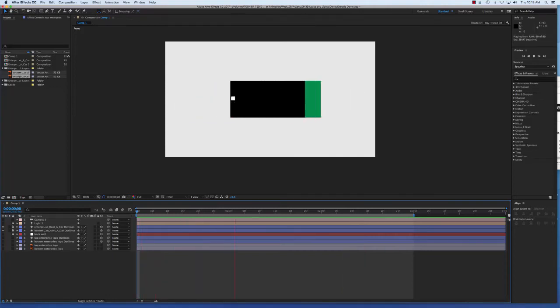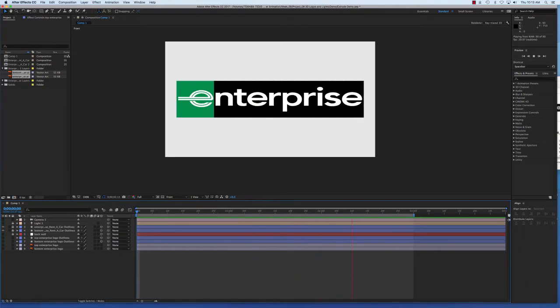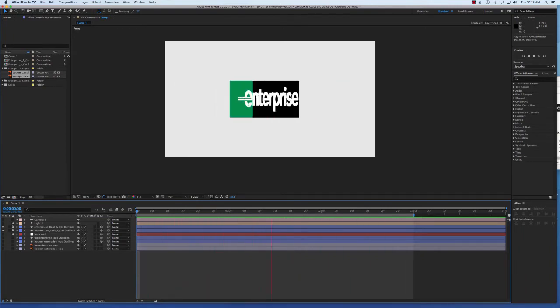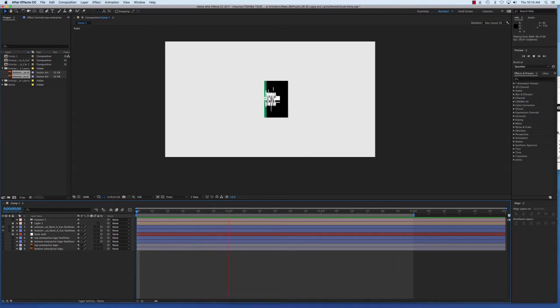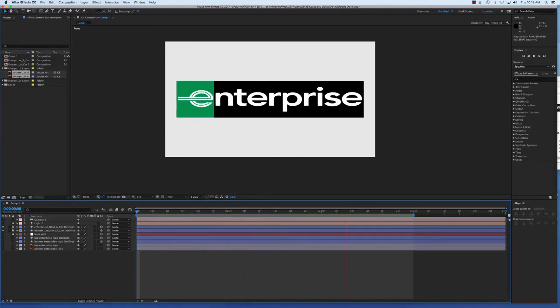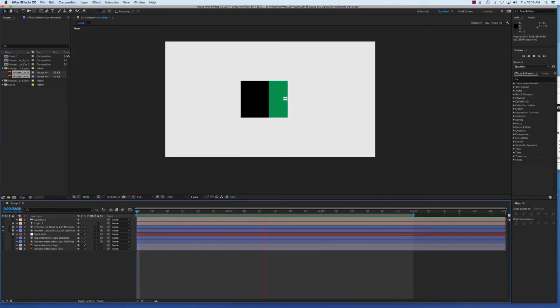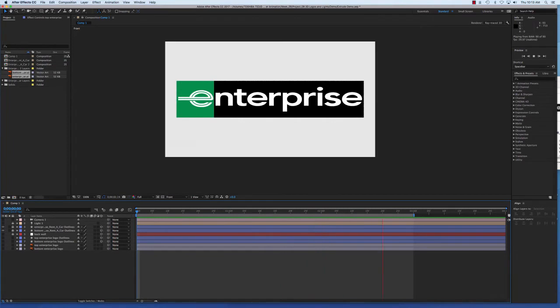In this tutorial, I'm going to show you how you can rotate objects that are on 3D layers. So once you've created something that exists in a 3D layer, you can do lots of things to it. Extrusion's usually a common one, but you can also animate its motion. In this particular case, we're spinning this logo in an even amount of rotation.